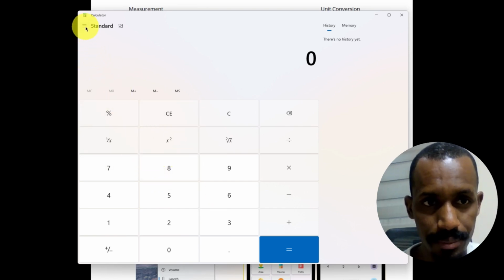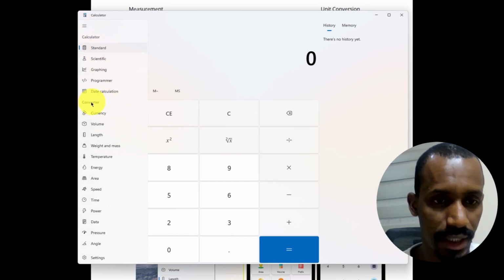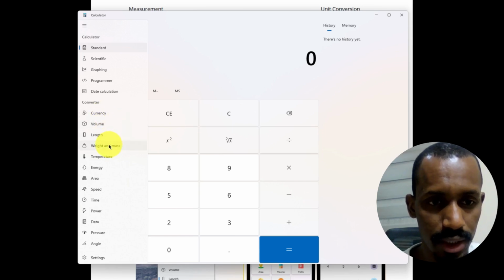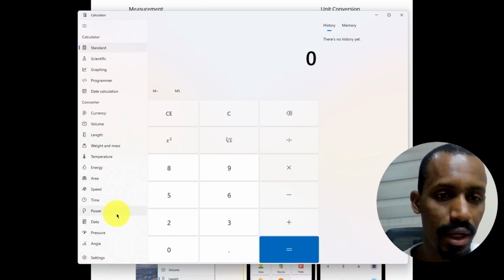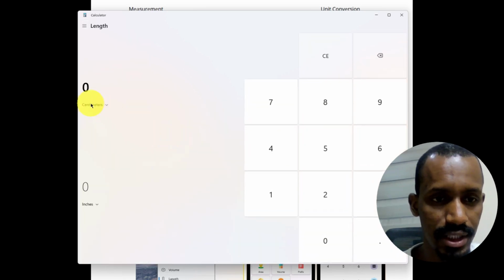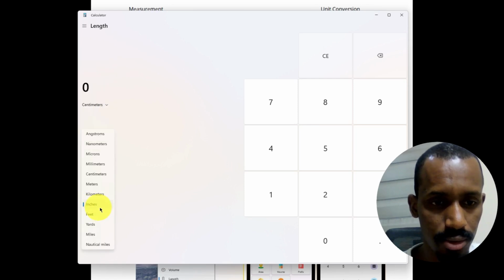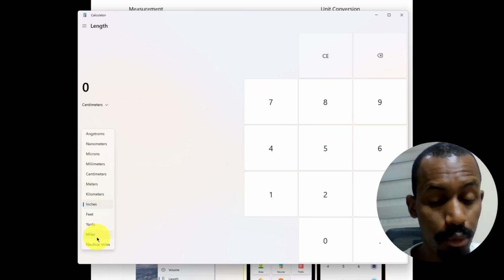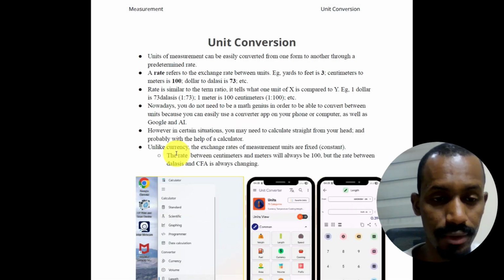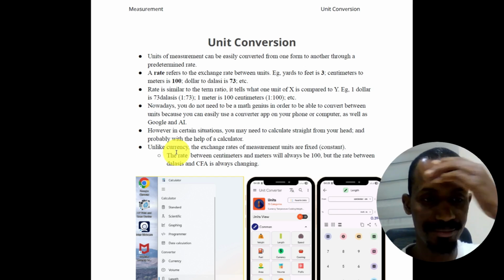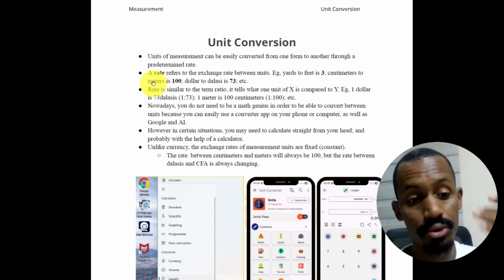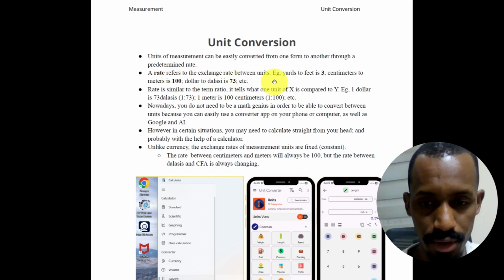But you will realize that when I press here, I will see the converters. It will ask me whether I want to convert currency, volume, length, weight. That is weight or mass. Area, you see area is here. Speed. All these things are here, whatever you want to convert. Let's say if we want to convert length, it will bring us here. You see centimeter, inches. Let's say you want to convert between centimeters and meters. When you press here, it will take you to all the types of units. Both imperial and metric are here. All the phones and computers have this kind of stuff.